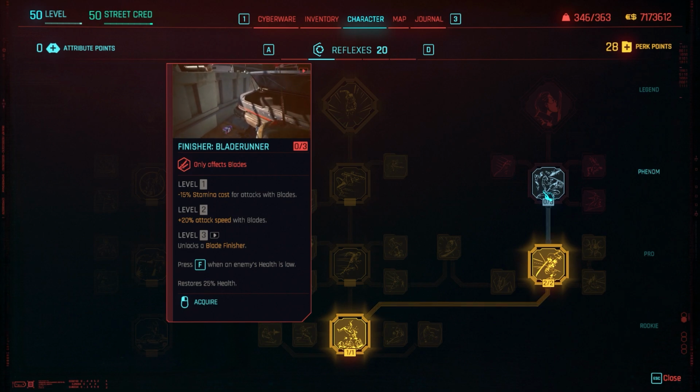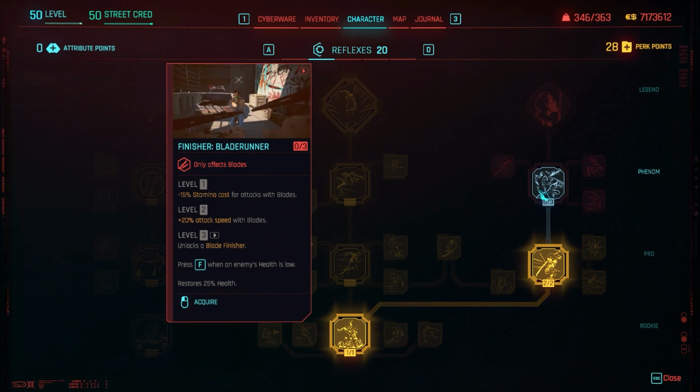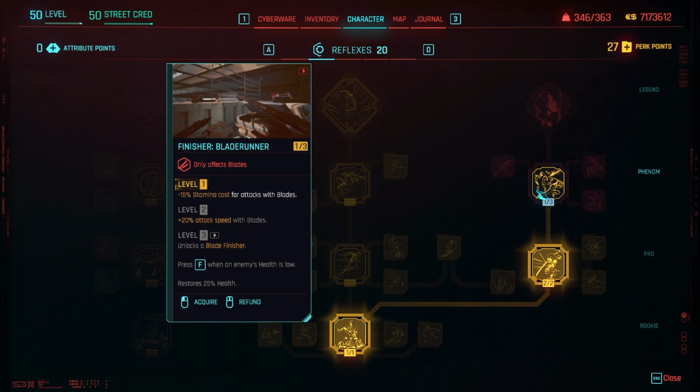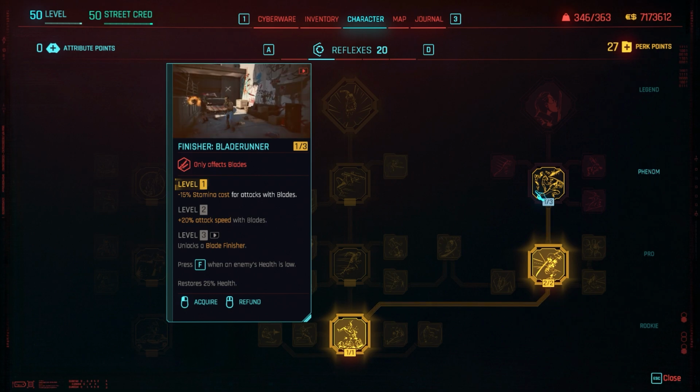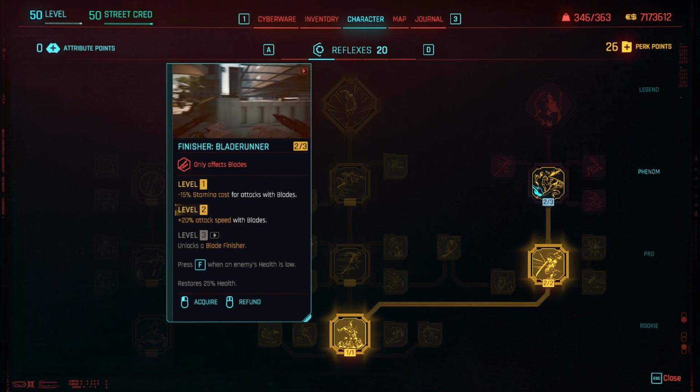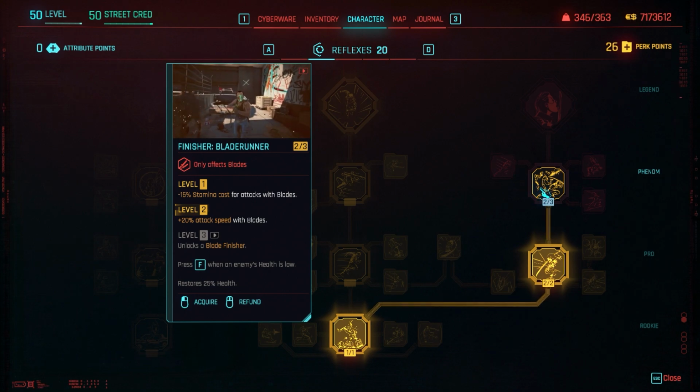Next, we have a finisher. This is Blade Runner. This further decreases stamina cost for attacks with blades. So this actually does work. I tested that. For level 2, it increases your attack speed with blades by 20%. You can do a quick test yourself and you'll be able to notice a difference as well with that, so that does work. And at level 3, it unlocks a blade finisher.